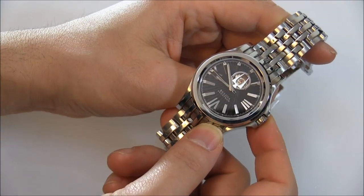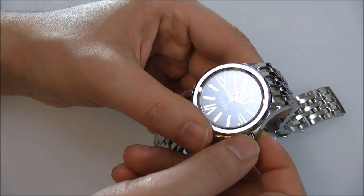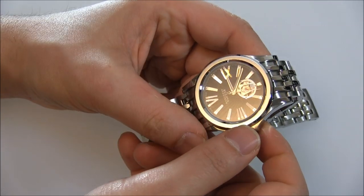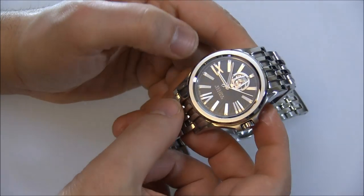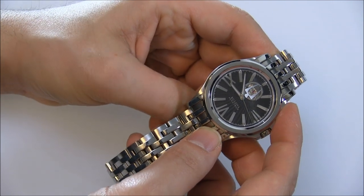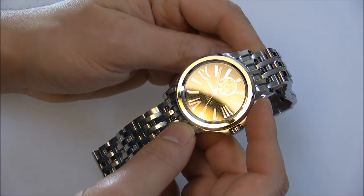For those of you not familiar with Bulova history, you might be interested in knowing what their logo that looks like two horns actually represents. Long ago, Bulova released a watch called the Accutron Space View, which was a tuning fork watch — and this was pre-quartz. That logo represents what a tuning fork would look like. So it's actually an interesting irony that you have a mechanical watch with a logo over the balance wheel that represents electronic technology — a unique quirk and element of character.